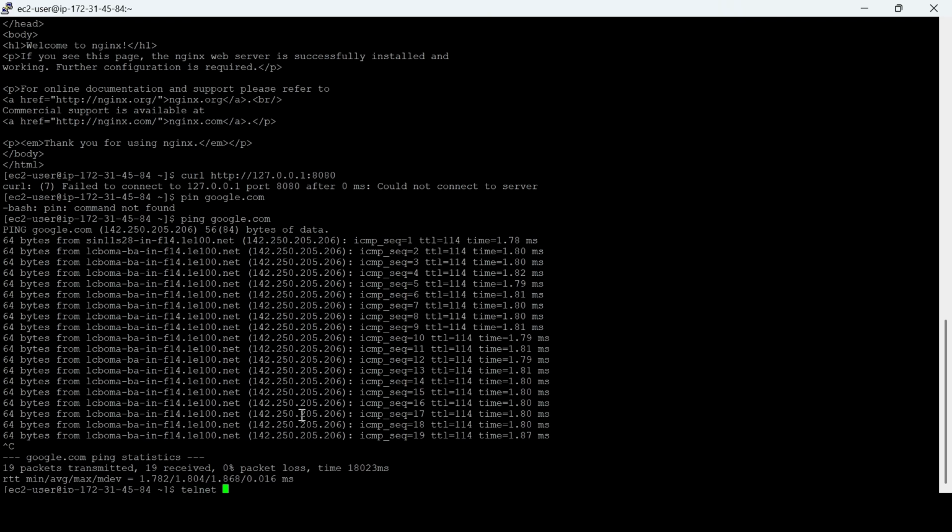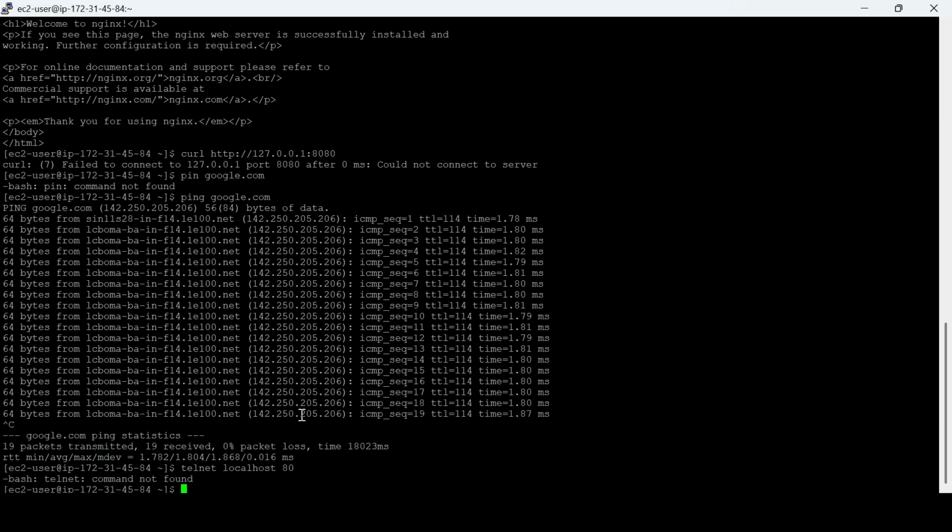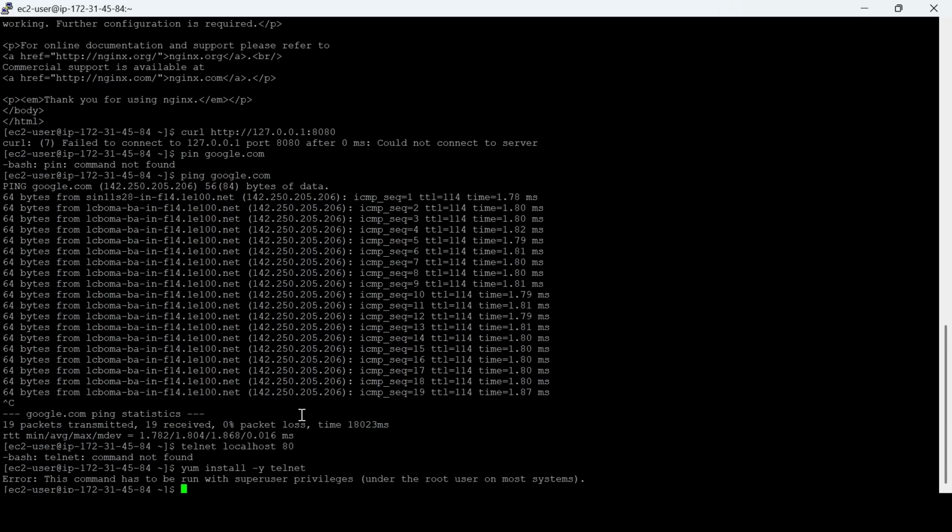And there is one more command, telnet, which will help you to confirm whether your port is open, or do app-level debugging, whether it is resolving to anything on port 80. Since telnet is not enabled, I'm not sure whether I can install it like this. Just a second. Telnet with sudo.